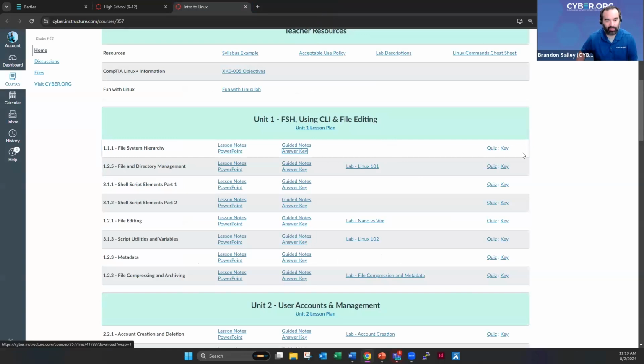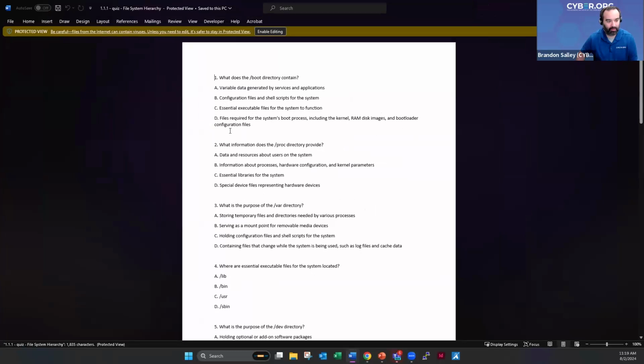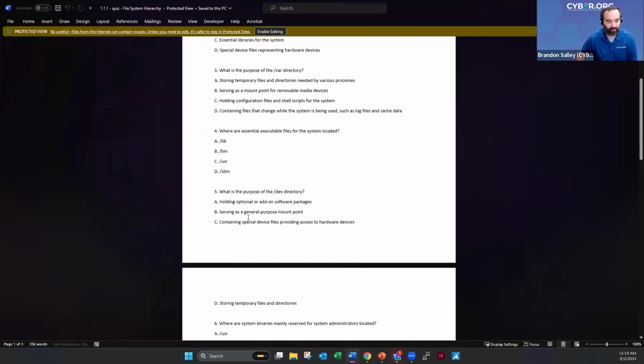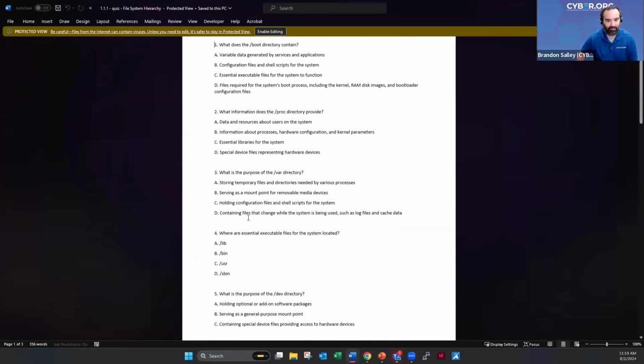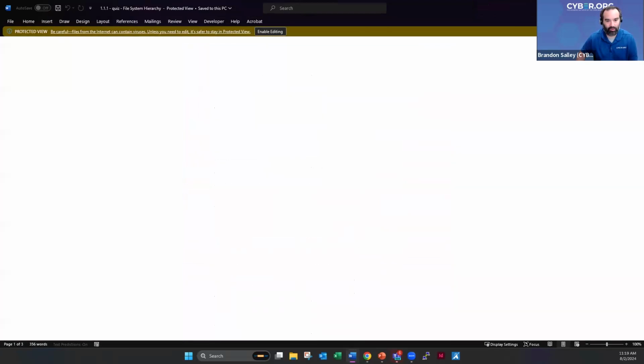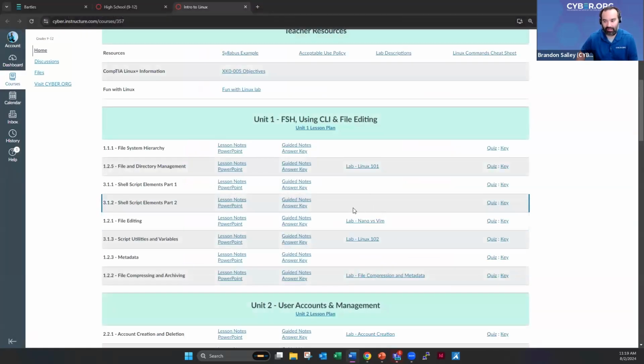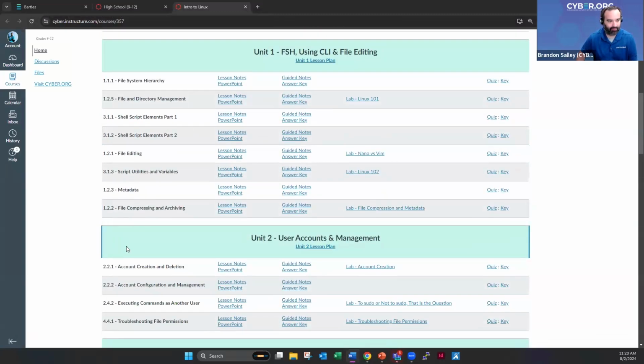And then lastly, there's going to be a quiz and a key. As far as the quiz, we leave them in an easy to change Word format. That way, if you wanted to add questions or tweak questions, you could do that. But they're simply multiple choice based off of example CompTIA questions. If you've ever taken one of the CompTIA tests, you know that they are, for the most part, all multiple choice, but their testing style is unique because in some cases it's not necessarily what is the exact correct answer. It's going to be what is the best answer. So it's good to have that there to assess the students and get them used to the testing format.